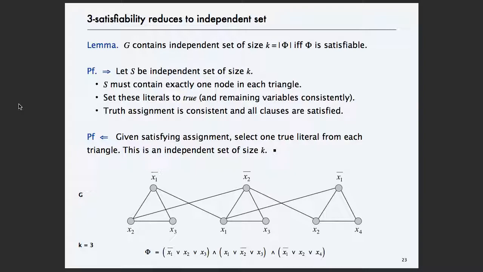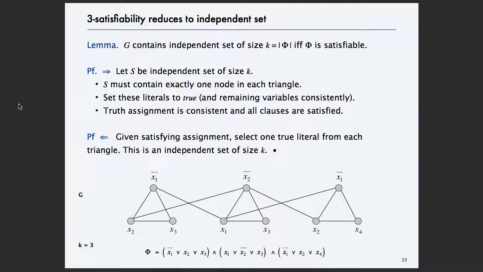And so by setting those variables to true, and the other variables to who cares, as long as they are consistent, each one of those is either x1 or not x1 that is going to be true, and I cannot have an x1 and a not x1 together, because of the extra edges that I did.